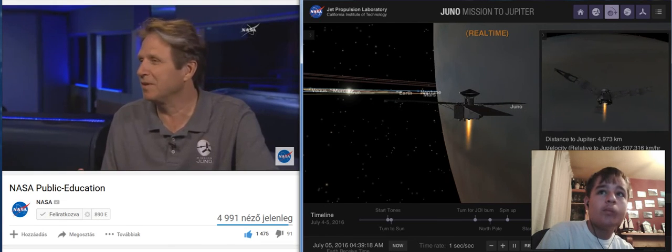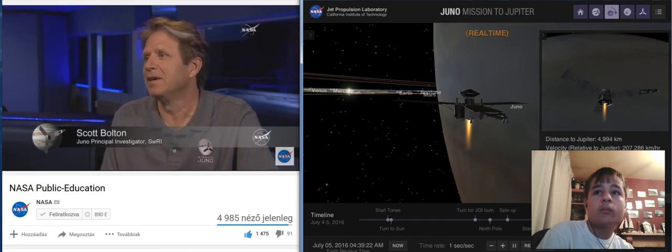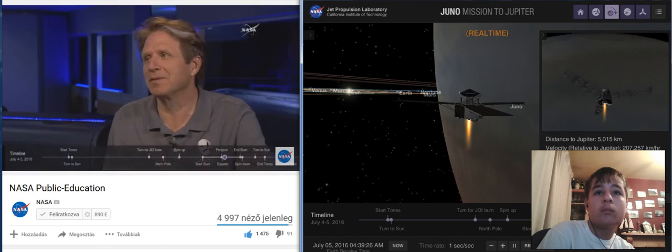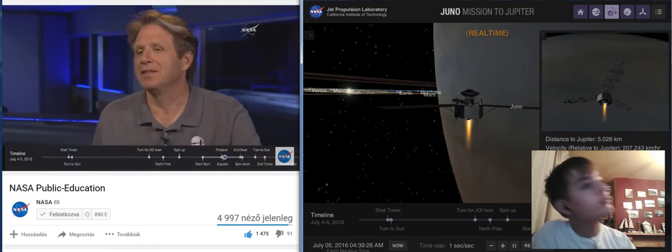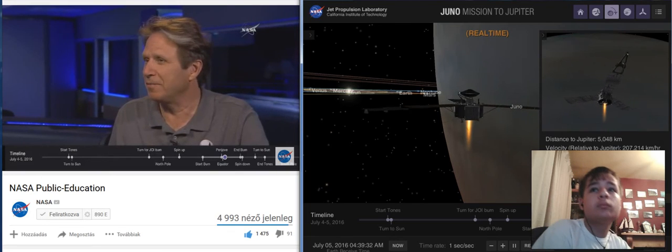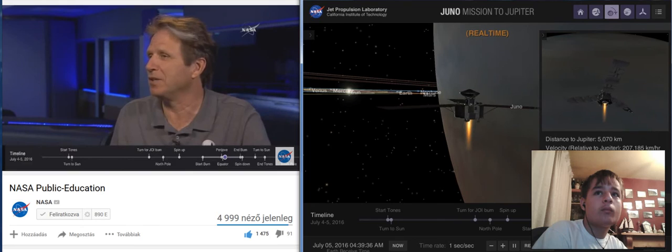One of them is the 20-minute mark on the burn, which we're coming up to really quick. We're at 39 minutes past the hour. We're at it, basically. And so that's a critical point, because although we're not in the orbit that we really desire, we probably burned enough that we're captured by Jupiter.